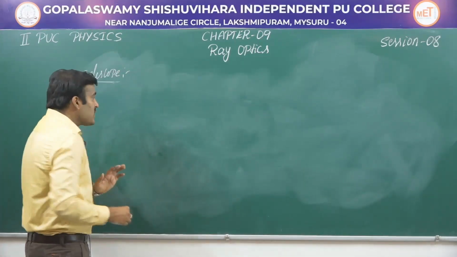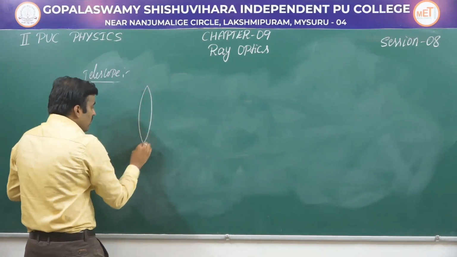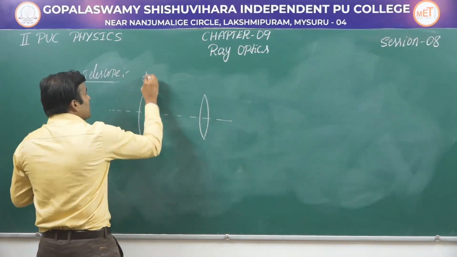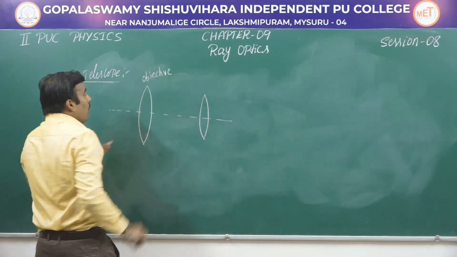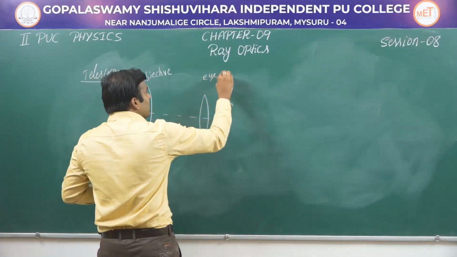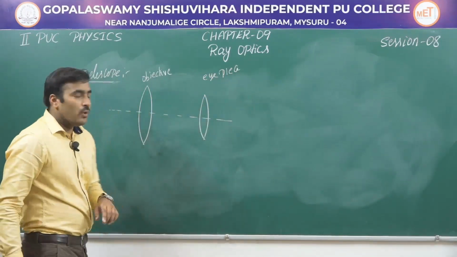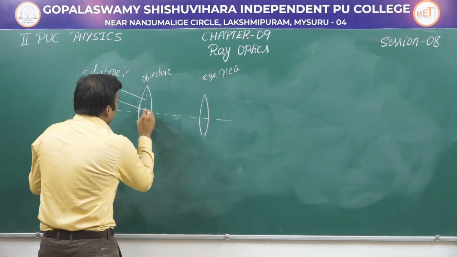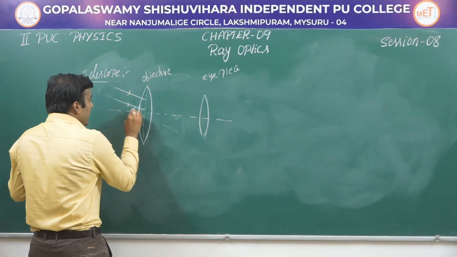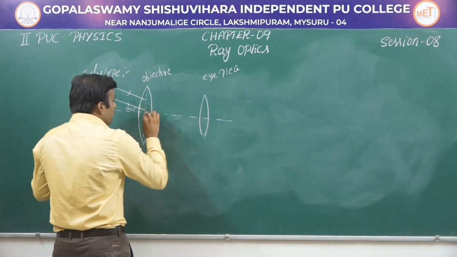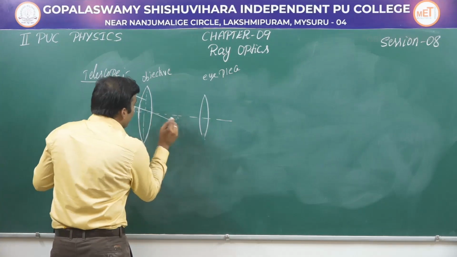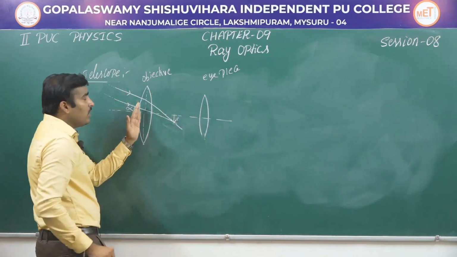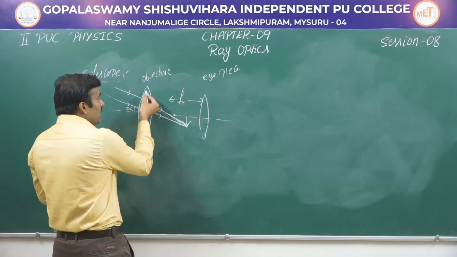Well, in a telescope we have two lenses again, an objective lens and an eyepiece. They are placed coaxially. The objective lens has a larger aperture and the eyepiece has a smaller aperture, which is the reverse case of a compound microscope. Now the rays from the distant object are made to fall on the lens. Let this incident ray make an angle of alpha here, and they are refracted like this, and they form an image here. Okay. So this is the image formed by the objective lens.